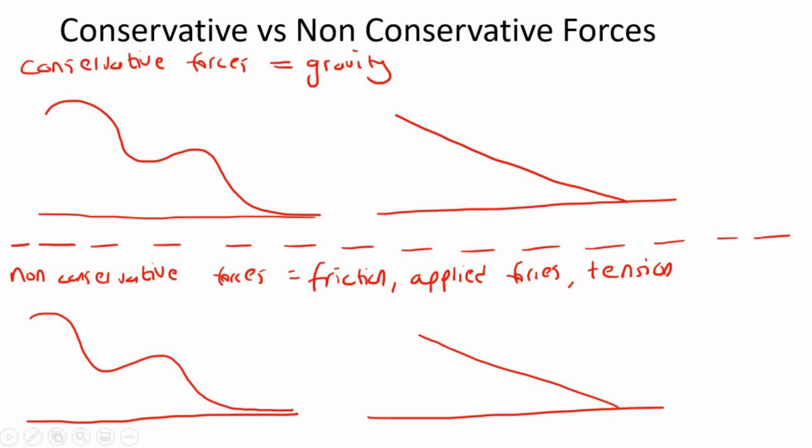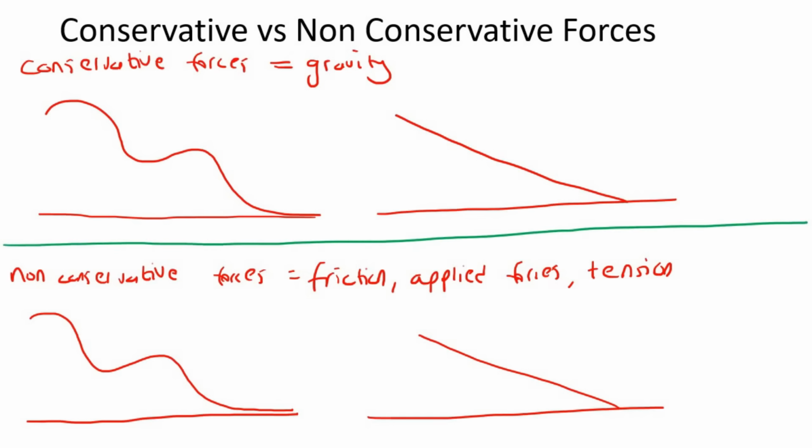Okay, so let's quickly go, and now I'm just going to use a different color over here to divide our page up. So this is just the page divider, this line in green. So let's explain a few things now. Let's say we've got a ball over there, and then we've also got a ball over there. But let's say that the height is the same. So let's say this is 5 meters, and this is 5 meters.